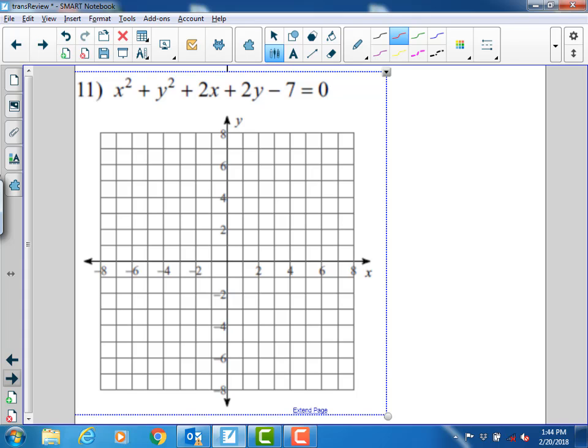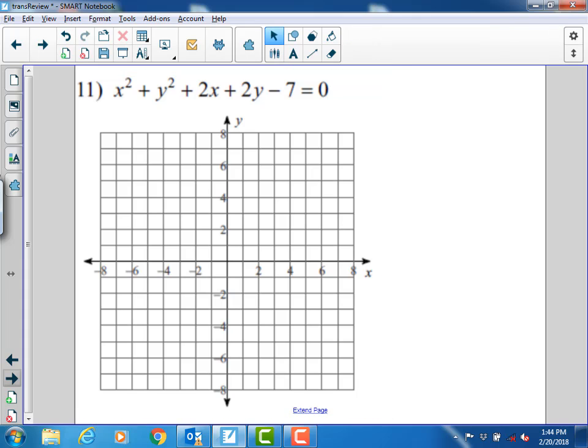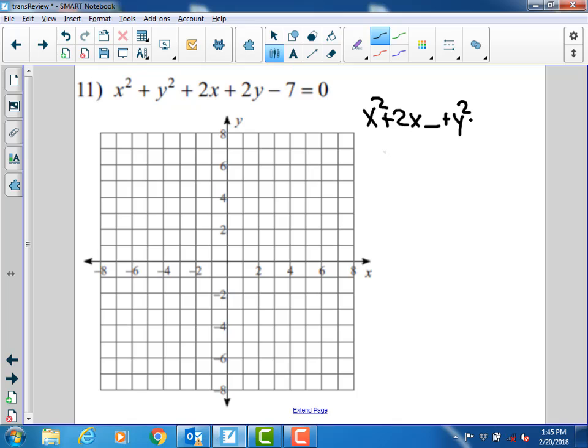All right, so let's talk about completing the square here so we can actually get it into our graphing form. So we need to group everything together. So I'm going to get the constant term to the other side as well. So now we just have to take half of our b value, square it, and add it to both sides.